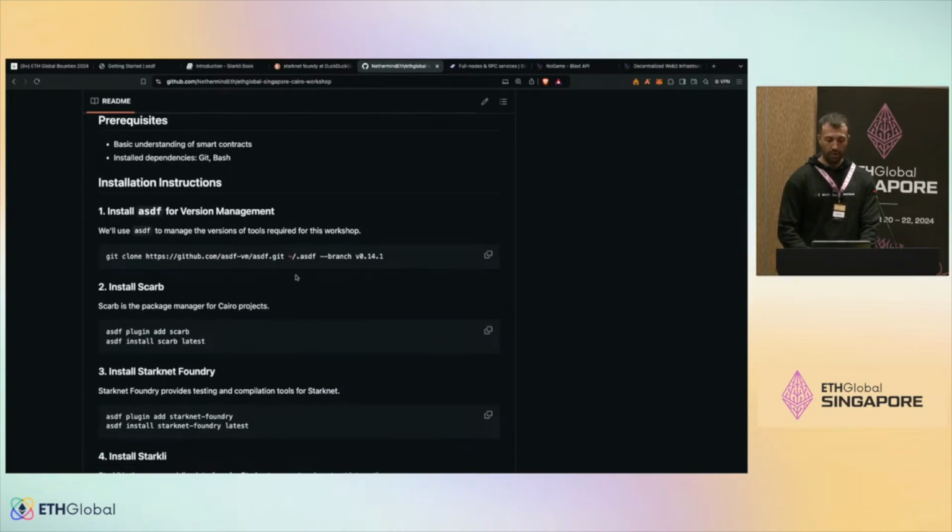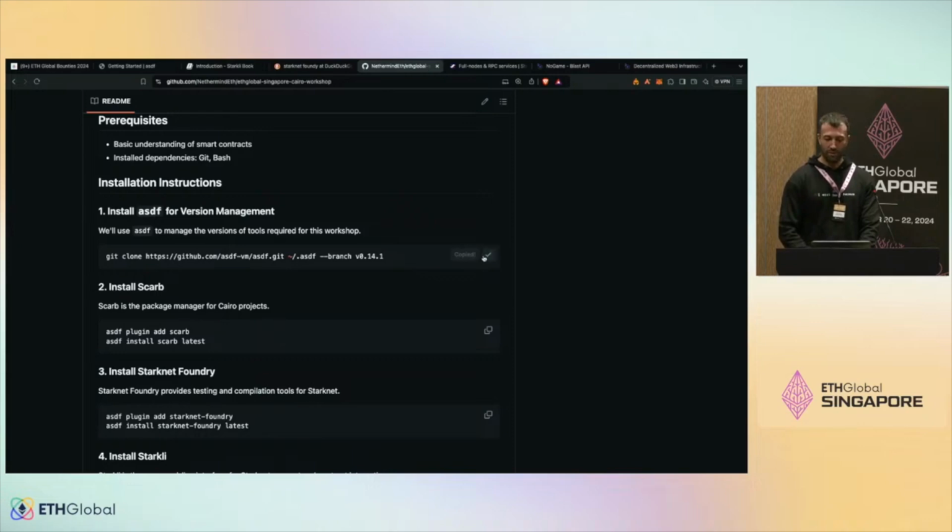So we just need to start by installing ETHGlobal, which is a package manager, and it's going to be very useful to manage the version of Scarb and Starknet Foundry. Scarb is a package manager for Cairo, and Starknet Foundry is the foundry as in Solidity, but for Cairo specifically.